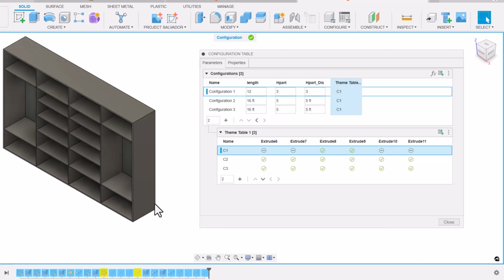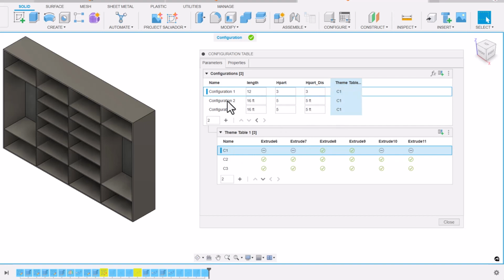I just want to keep only these sections. Okay, this is how you can use this theme table suppression option. And that will be reflected here because you have selected C1. So, all the C1 configurations will be applied here.